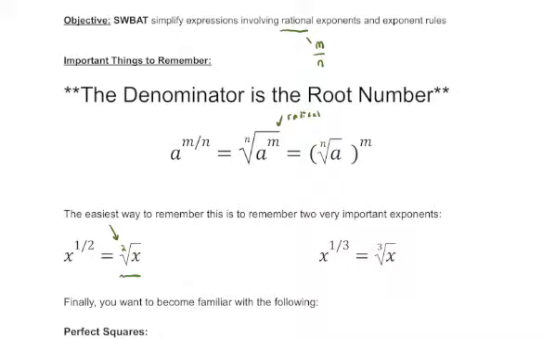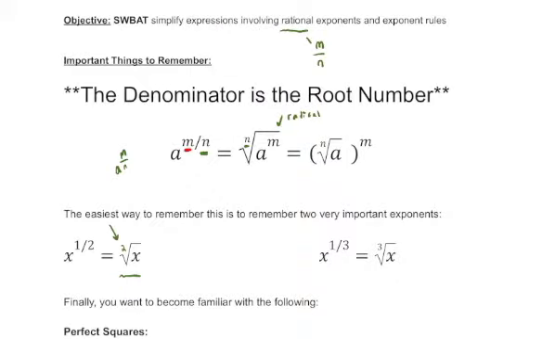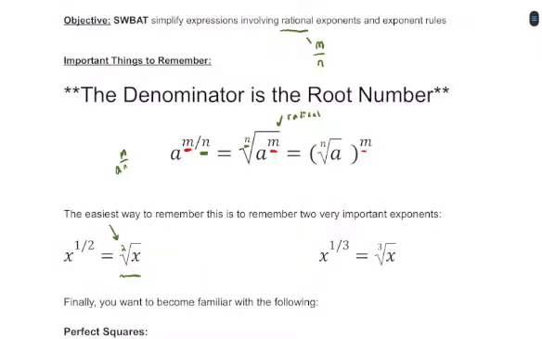And what we learned is that when you have this fractional exponent, the denominator of that fraction, so this is the same as a to the m over n like that, the denominator is the root number. So that's what tells you, is it a square root, a cube root, a fourth root, a fifth root? That is what tells us that. And then the numerator is this exponent, which notice there are 2 distinct ways of writing this. You can either write the exponent on the inside or the outside of the expression.